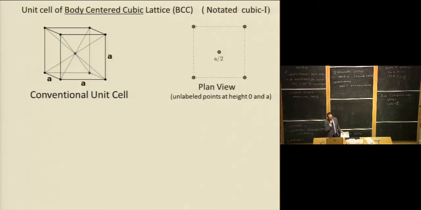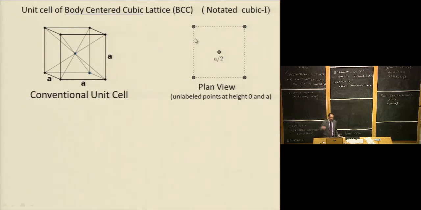So let's see how this works. This is the unit cell of the body-centered cubic lattice. How many lattice points are in the body-centered cubic lattice? Okay, it's 2. This is a conventional unit cell of the body-centered cubic lattice. We take the conventional unit cell to be the cube again, just because it's more convenient to do so. There's 1 in the center, obviously, and then we have the 1, which is divided into 8 pieces in the corners.